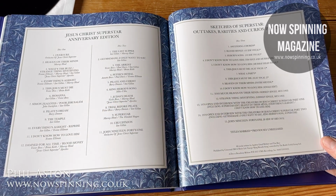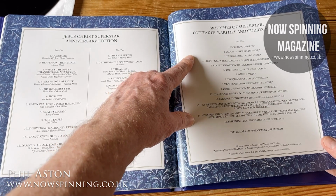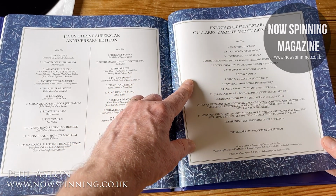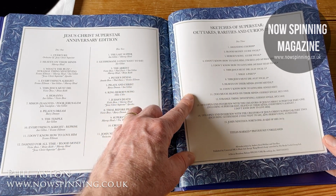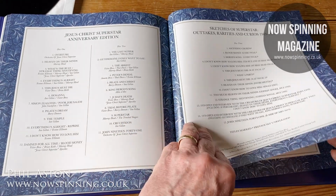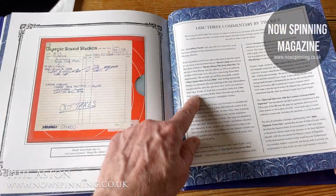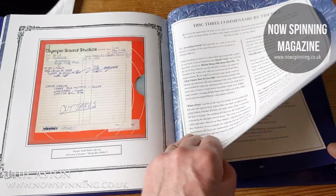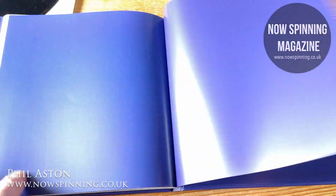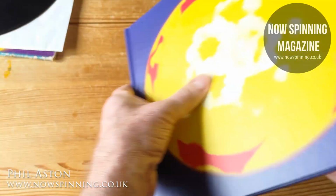Now, these aren't that intensive to say I have to have this, but you've got guide vocals, some scat vocal instrumentals, some different edits and stuff, different mixes and things. But they've given you everything there is left in the can, really. And there's a commentary on disc 3 by Tim Rice as well. So that, and there's the third disc at the back, and that is Jesus Christ Superstar. So that's Jesus Christ Superstar, the Super Deluxe Edition box set.